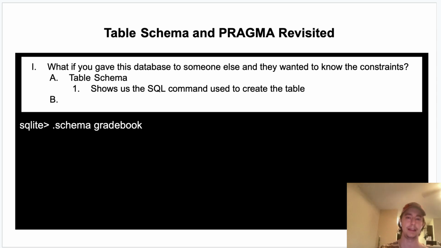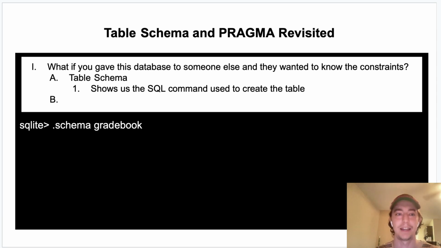All right, before we dive into primary key, foreign key, I first want to revisit table schema and pragma for getting table schema. If you're given a database that has a lot of constraints, you're going to want to look at the table schema and what these columns are because you want to know what is allowed to be entered and what is not allowed to be entered.